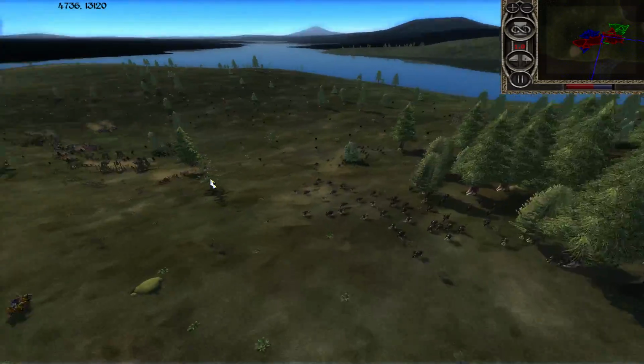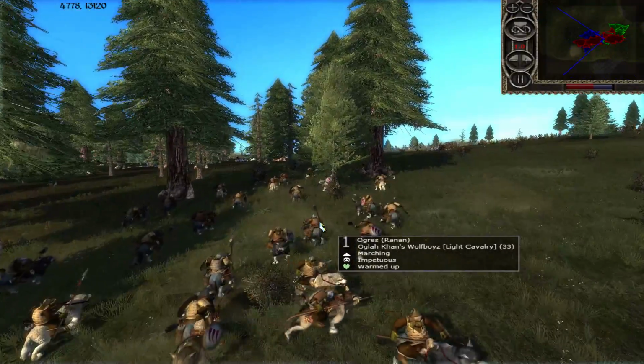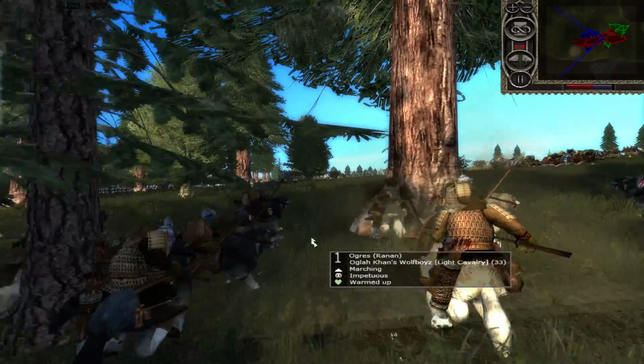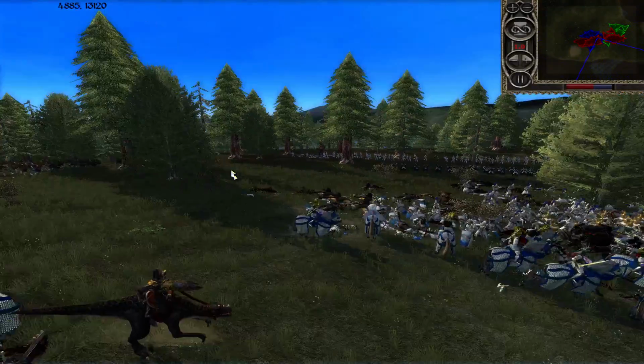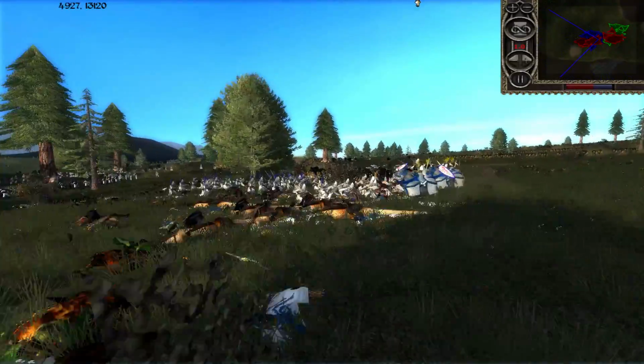I am going to commit a little more of my forces over here to help out this engagement. I'm going to charge up my Oglecon Wolf Boys. Come on, guys, come on, go. They're going to be charging up here. They're a little bit slow because they're not as fast as horses. But this charge is going to actually be really nice.